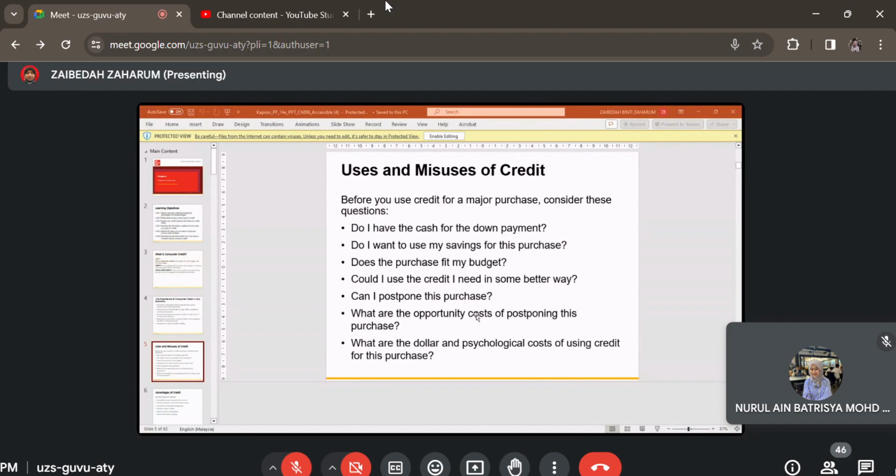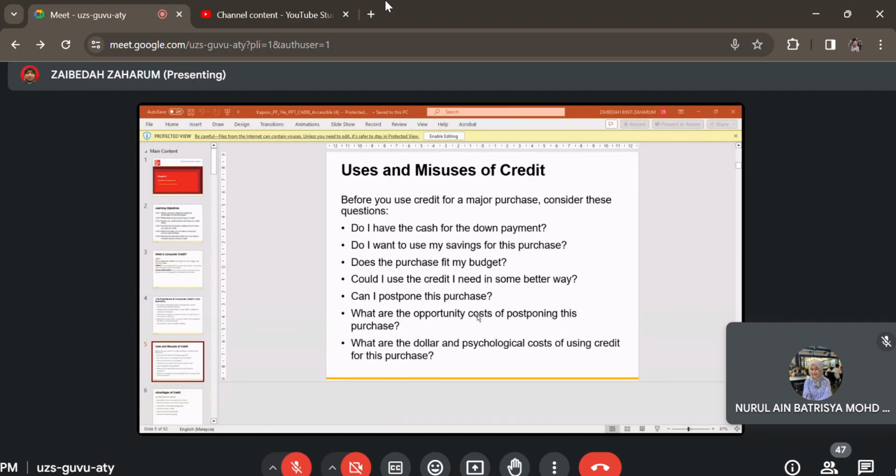Okay, so yang ketiga, does the purchase fit my budget? Okay, so this question selalunya akan memaksa, okay, the individual tadi to evaluate lah whether the cost of the purchase tadi aligns dengan kita punya current financial situation and also our budget. Okay, so dekat sini juga emphasize the importance of kita punya making decision lah, okay, they are financially sustainable and ensuring that the purchase won't strain kita punya finances ataupun it will not lead to overspending.